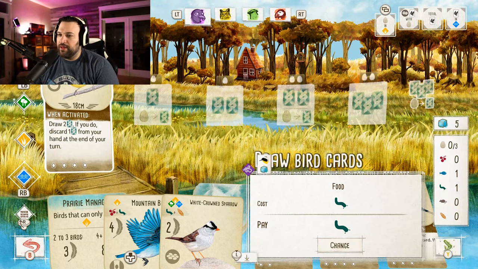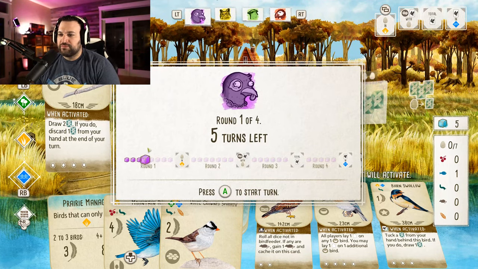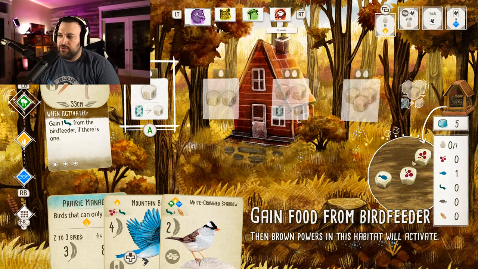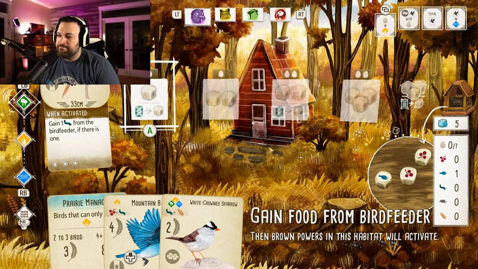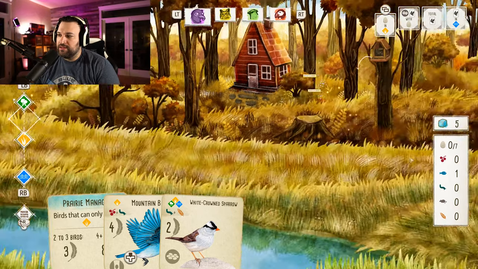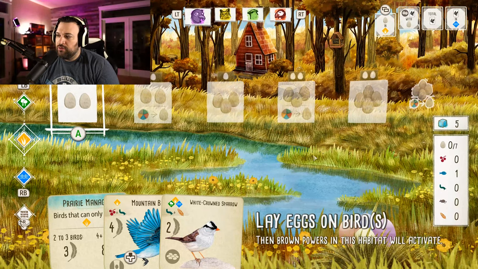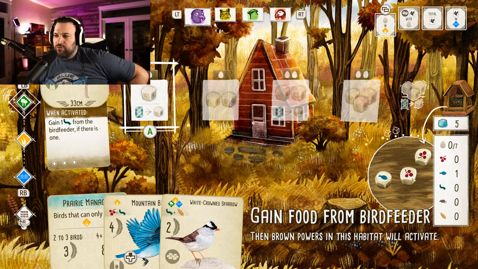It costs us one grub to play. Okay, so we went ahead and did that. So we have five turns left. We still have some food here that's valuable, but there's no grubs, and that doesn't work with us. We really want grubs for this guy. We really want grubs, but we need something. We need food. So we could potentially reroll here.